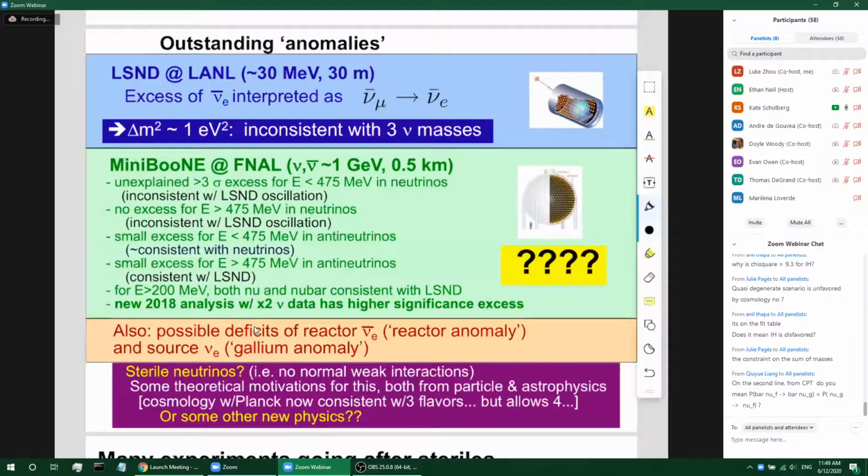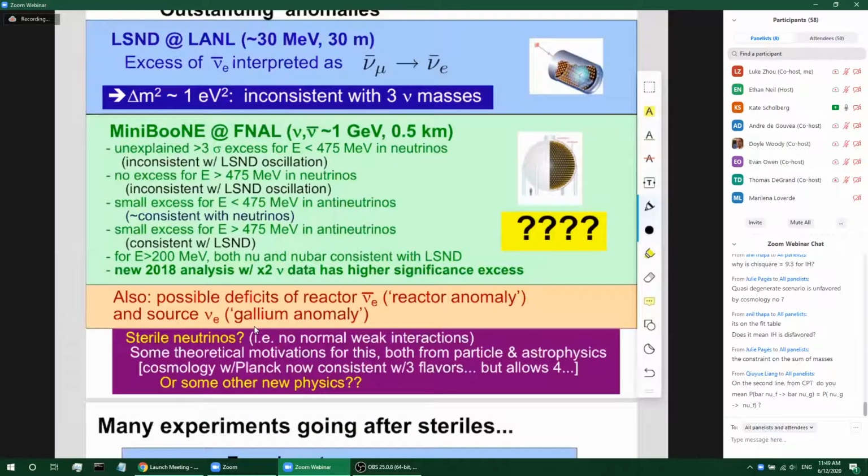Then there's MiniBooNE at Fermilab, which was designed to test LSND with a higher L and a higher E, so similar L over E, but both of them changed, and so completely different systematics. And so unfortunately, it actually generated more anomalies. It gave some answers that are sort of consistent with the LSND, but not really statistically strongly, and also some other slightly weird excesses at low energy where you wouldn't expect an oscillation. And so it's all a little bit strange, kind of uncomfortable, not really fitting everything.